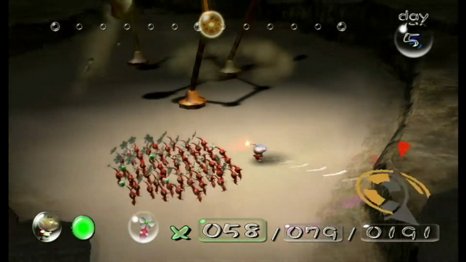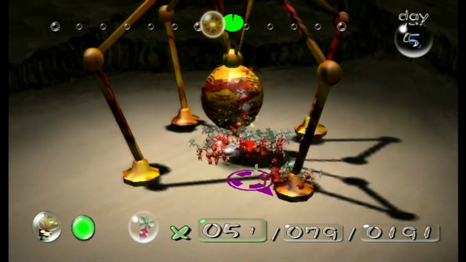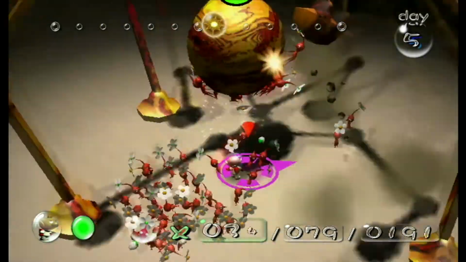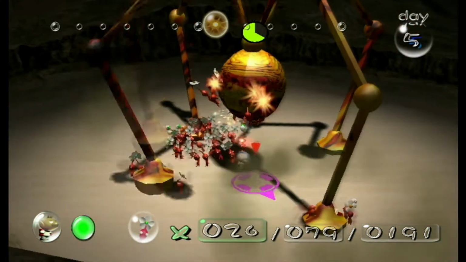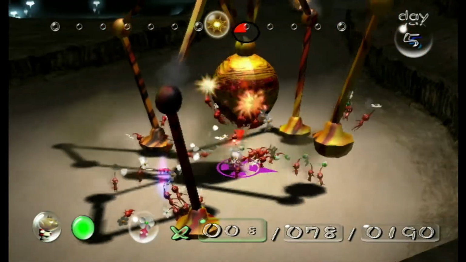And when he lowers down his head, and it's after he does 12 stomps, so keep track of him, throw as many reds as you can on his face and just keep throwing them. Because even when he shakes them off, his head still stays low down, so you're able to throw loads of Pikmin. So just keep throwing them and throwing them.